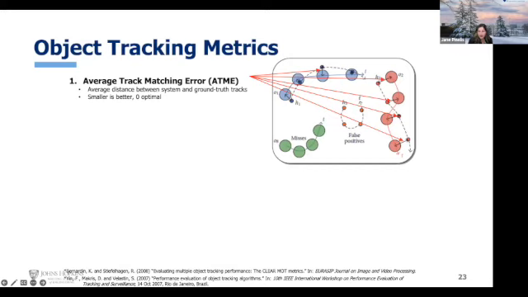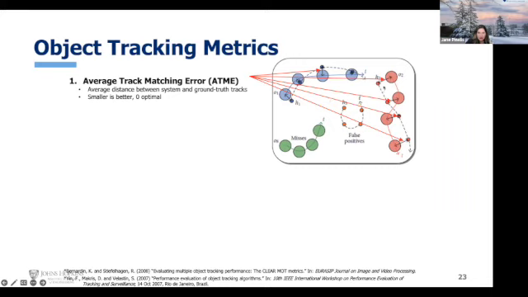In that same project, in Project Maven, we discovered that one of the other things, for instance, that the users cared about was not just single frames, right, but actually tracking an object through many frames. And so it turns out there are a variety of tracking measures there as well. There are false positive and false negative tracks, just like you see here. So this is a track here that would be a false positive track. There are no big circles, no ground truth around it. These will be misses, right? So these are big circles. There's no machine track associated with it.